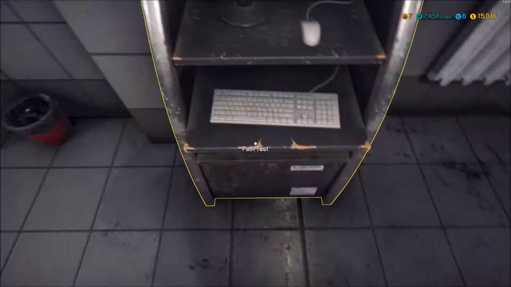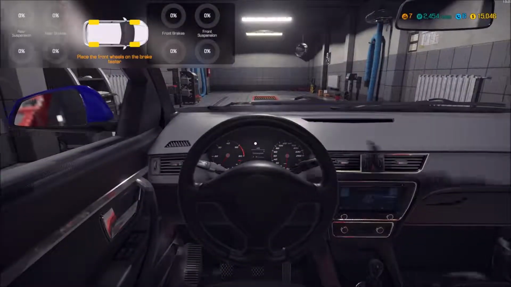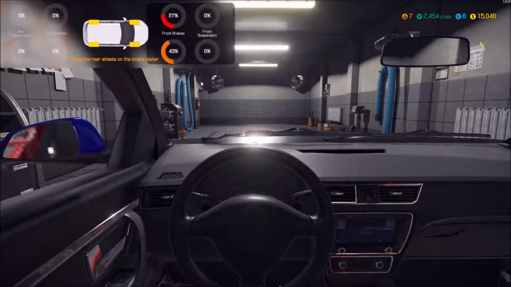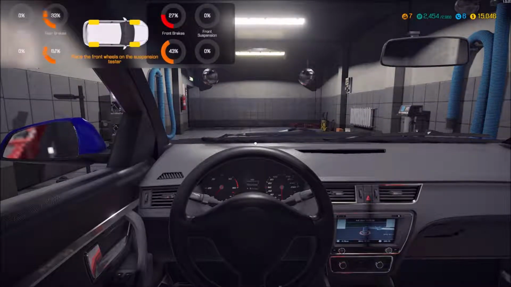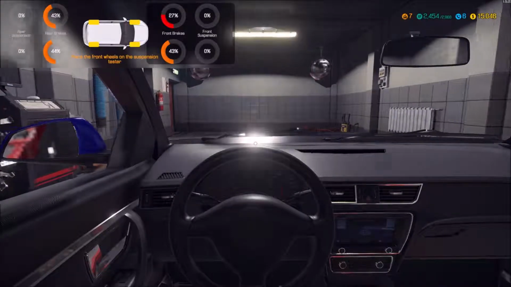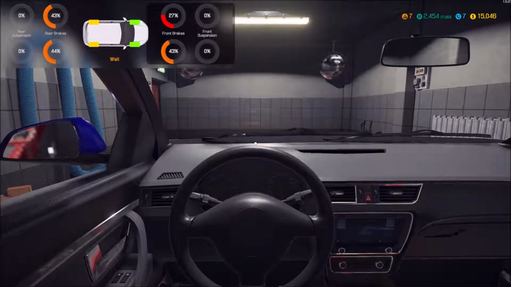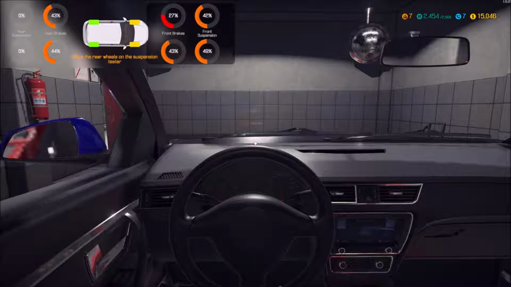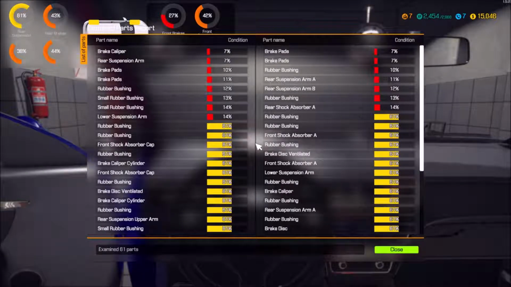Oof, need to walk faster. Bad interior. Got the GPS going on down there. Alright. Front driver's side brake is horrible. Rear's not too bad. Front suspension shake test. Alright, gave us a lot to go on.